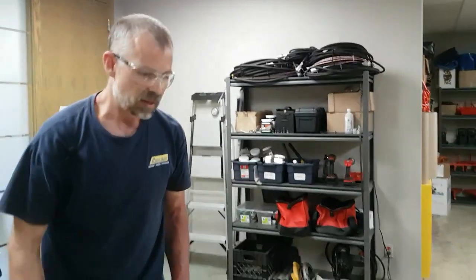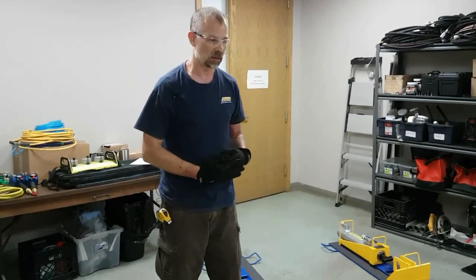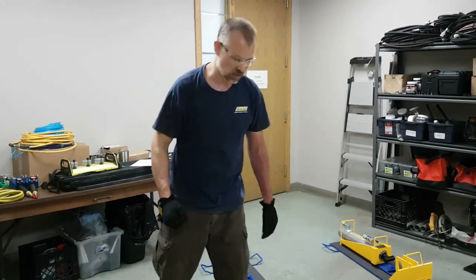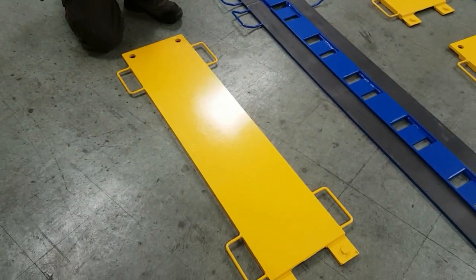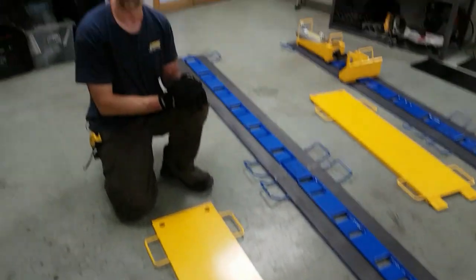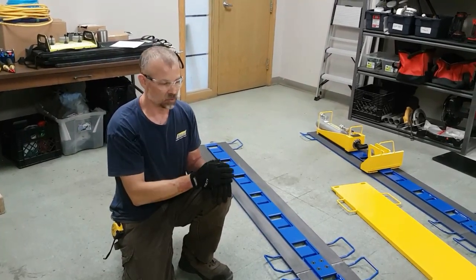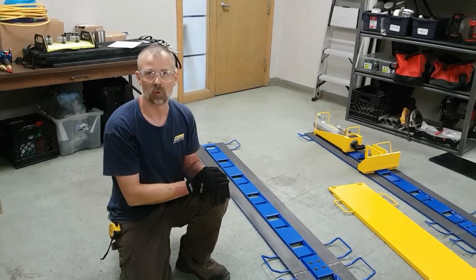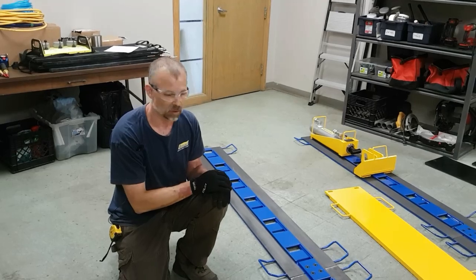If you require full support of your load, or you need an extra length of slider plate, these inner slider plates have both a male and a female connection, so you can attach any number of inner slider plates between your male and female slider plates to accomplish full load support or whatever you might need the continuous run of slider for.